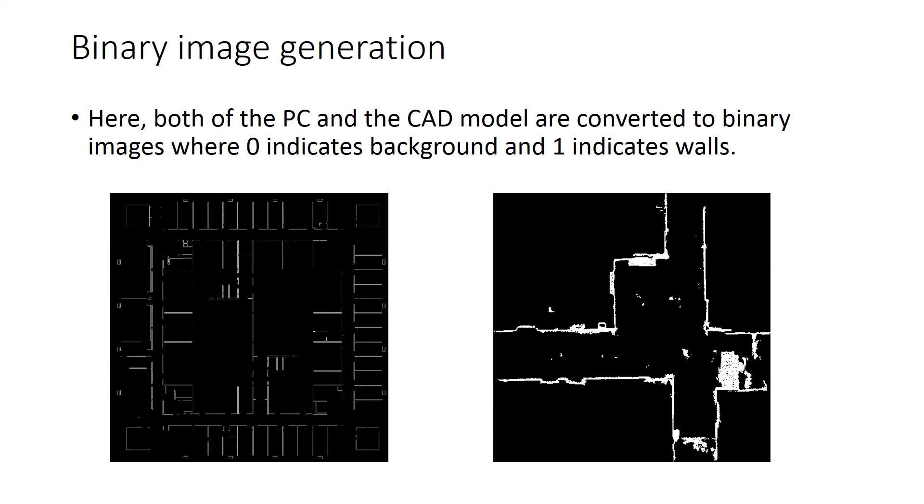On the other hand, since our HoloLens is equipped with a program that can provide us with a segmentation label, we can go for wall pixels and non-wall pixels. And as a result of that, we can generate binary images from point clouds. It's worth mentioning that in point clouds, we can go for a 2D image instead of working with 3D. Because the height of points can be considered nearly the same.